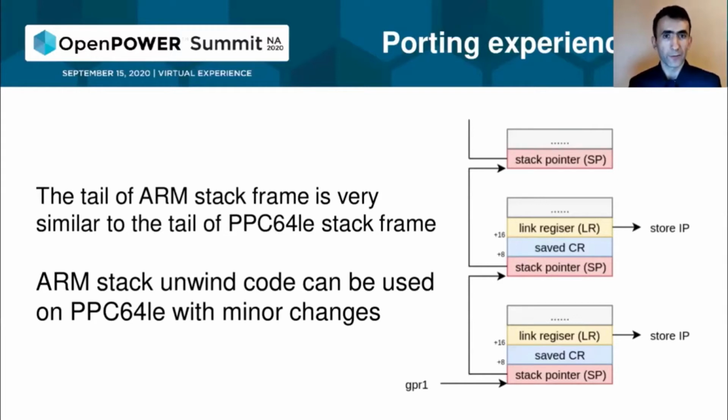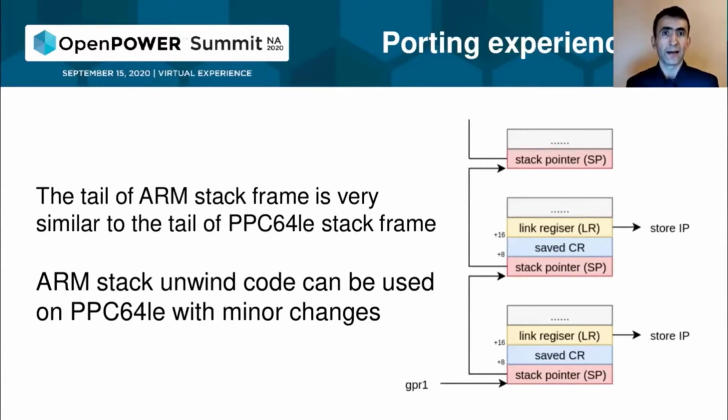The requirement for unwinding is that we need to do it very fast. At the same time, we can lose some stack traces because we collect hundreds and thousands of stack traces during profiling. If we fail this one, hopefully we will be successful next time, and the result of profiling will give us what we need.